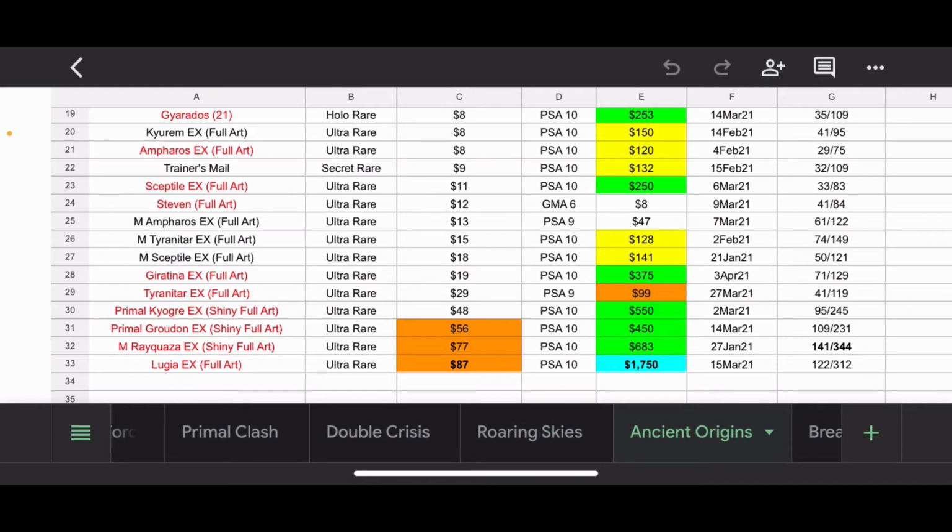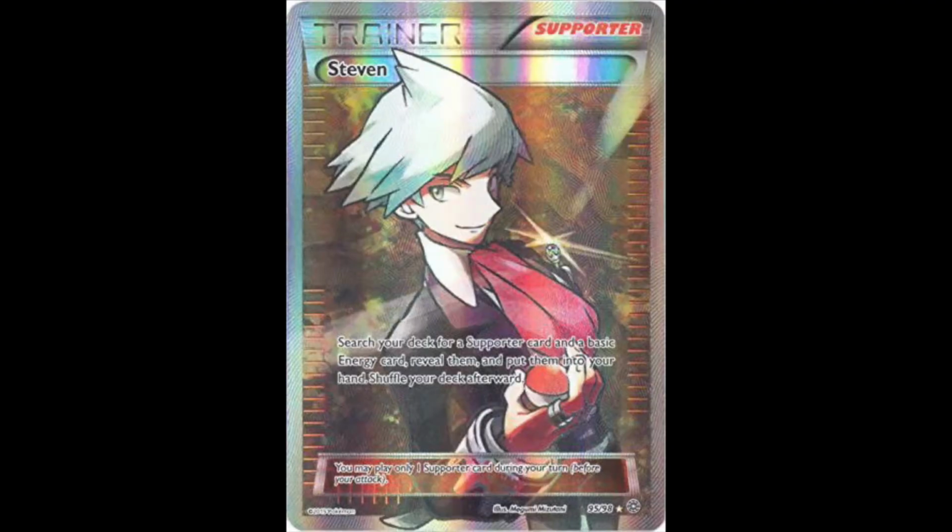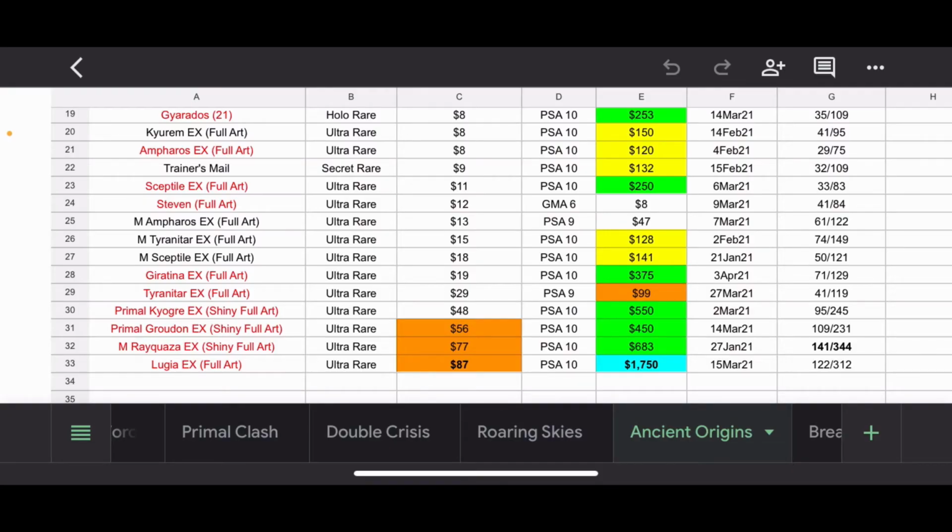We have the Steven Full Art. I only have it in a PSA 6 selling for $8, but there are 10s out there. I imagine if this was in a 10, a lot of people like Steven, just his demeanor and all of that. A lot of people like Steven. I imagine he would at least sell for 100, maybe 200 with this Full Art. So I figured I'd at least include Steven, and I kind of like this card, despite it being a male trainer.